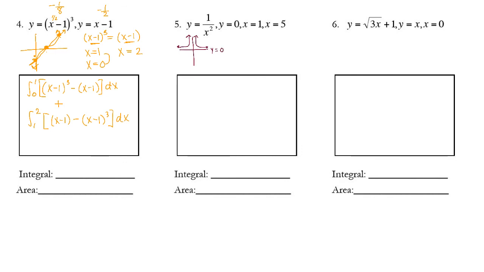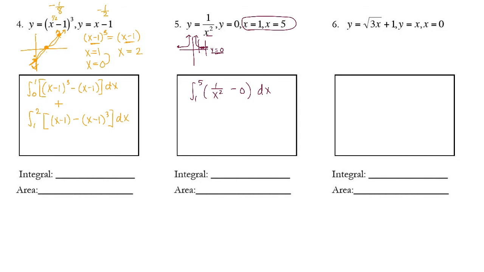And then they're telling us this right here, these are our endpoints. This is what it's wanting us to set up. So we're going from 1 to 5, so it's chopping off. And we're integrating this little area inside here. So when we integrate this one, that bounded area, well, the bottom function is y equals 0 and the top one is 1 over x squared. And our endpoints were given to us as from 1 to 5 of 1 over x squared minus that bottom function, which is 0, dx.